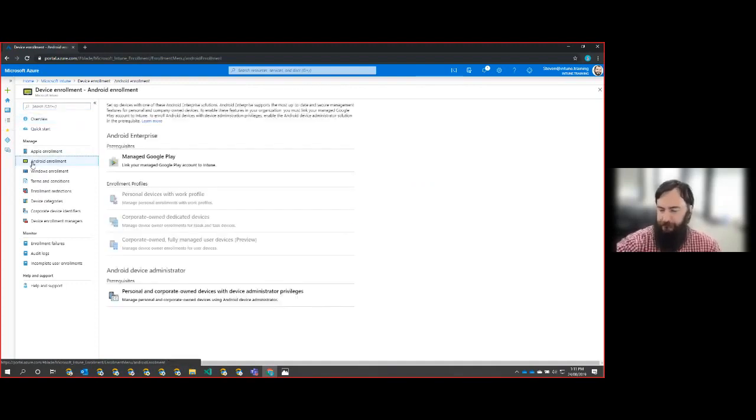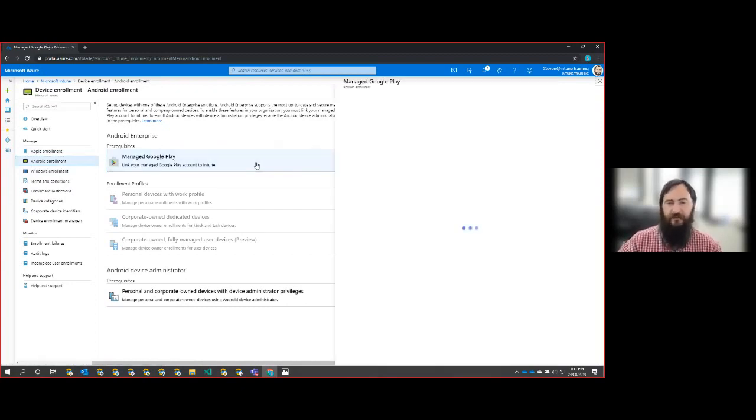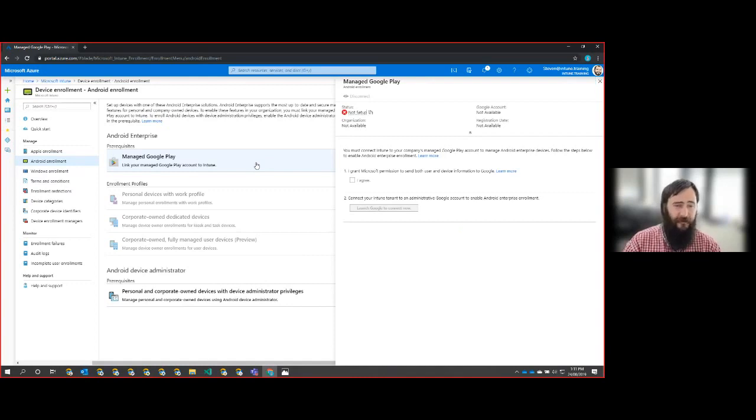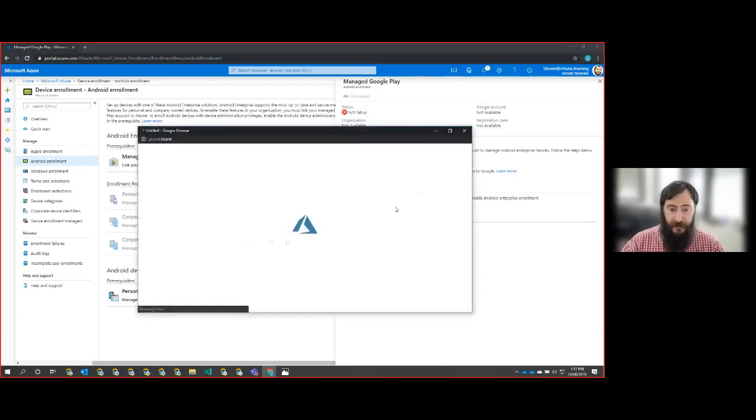From there, we can then select the Manage Google Play account. And this is where we have the ability to link that to our existing Google Play account. It's pretty straightforward. We hit I agree, and we try and remember the account that we used to set it all up. In this case, we've created a special account already for this.